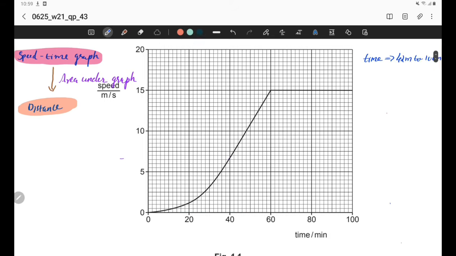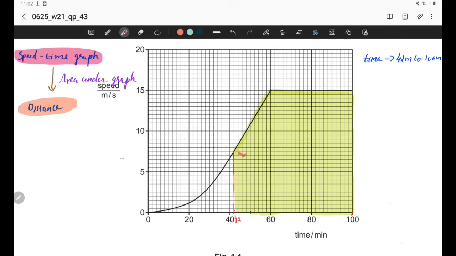So let's look at the graph, and we can find out that the first box after 40 represents 42 minutes and the last box represents 100 minutes. So we need to find the area under this section. I'm just extending this line so we can identify it. We need to find the area of the graph only under this section. In order to calculate this, we can divide this section into different shapes and calculate the area separately. Then find the total area by adding all the individual sections.